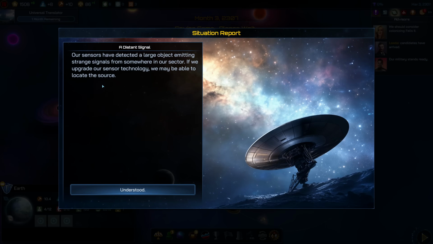Down the road, we're getting a distant signal. This opens up the DLC. So this is the quest line that starts into the megastructures, and our sensors have detected a large object emitting strange signals from somewhere in our sector. If we upgrade our sensor technology, we may be able to locate the source.